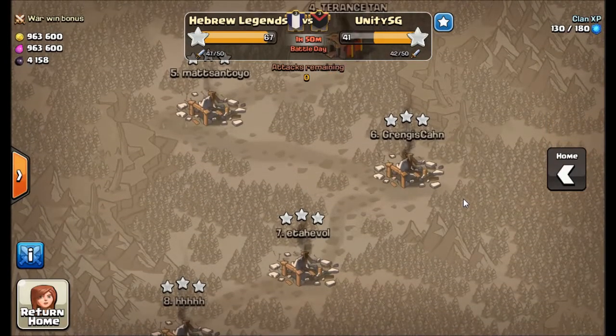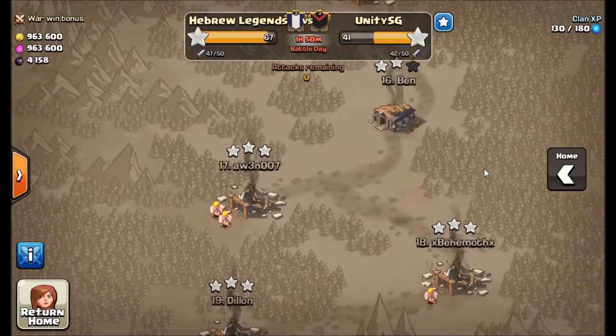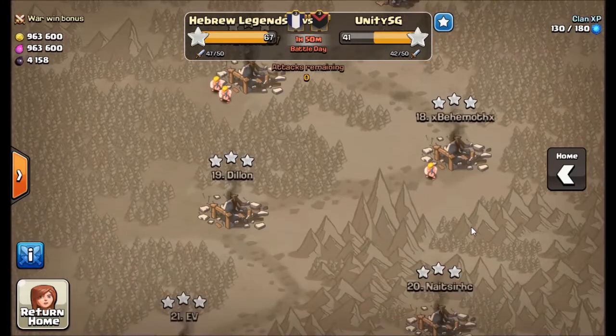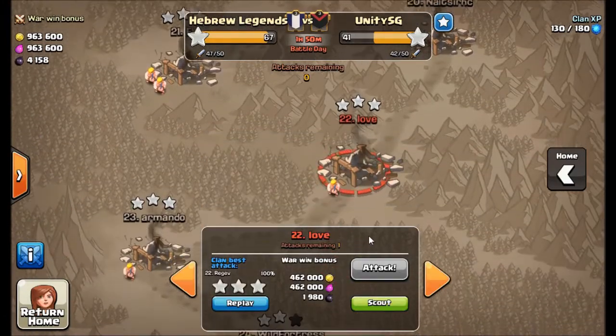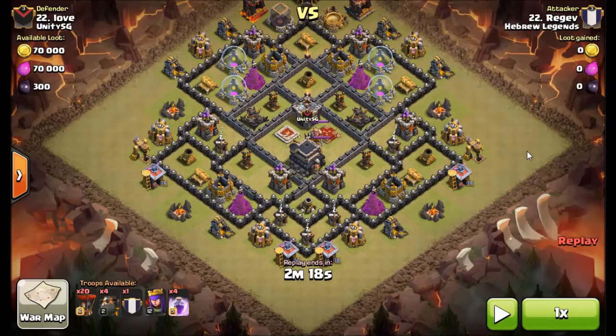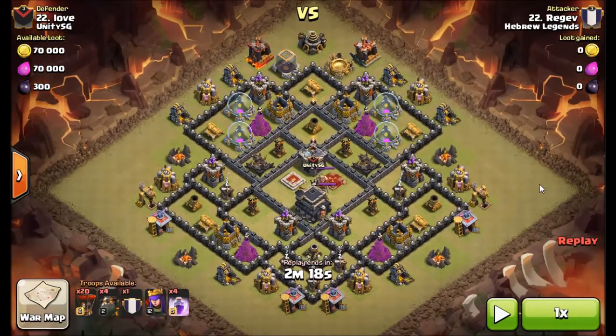In any case, some really cool attacks this war. I'm going to just show a couple quick. The first is Reg hitting their 22, he's R22, with just a pentalaloon. Just a nice Penta. Penta can be kind of spammy sometimes, but it's pretty fun to watch.